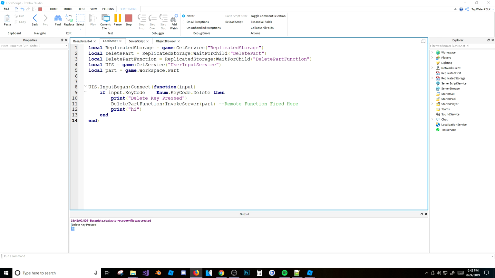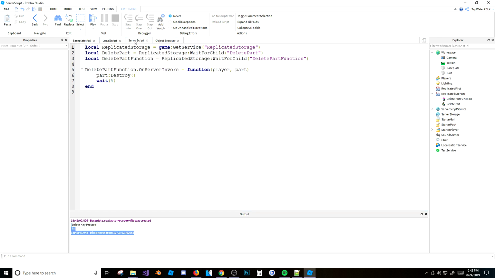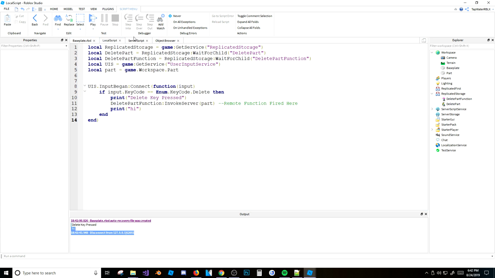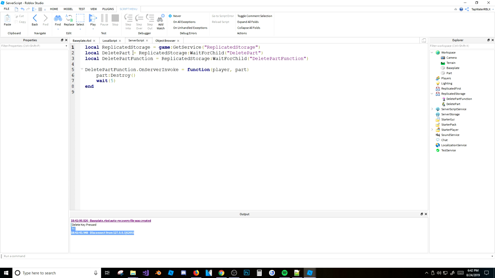But yeah, one last thing, or actually two things I'm going to show you. I know this is a very long tutorial. I'm really sorry, but it's a little bit complicated, I guess. One more thing I'm going to show you is how to actually contact the client, because I showed you how to reach the server, but how do you contact the client from the server? So what we're going to do for that is go on our server script here, and I don't really have a good example for it, to be honest with you.